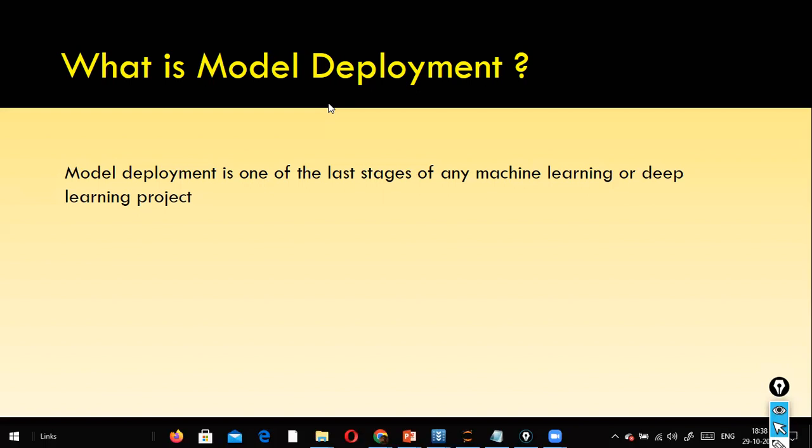So why do we need to deploy the model? Now we understood the last stages of any ML or deep learning project: you need to deploy the model. So what is the objective of deploying the model? You can deploy the model on cloud. Nowadays, models are deployed on cloud because most customers prefer deploying the model on cloud only. Now you need to deploy the model on cloud. Everything is fine. What is the objective of this?